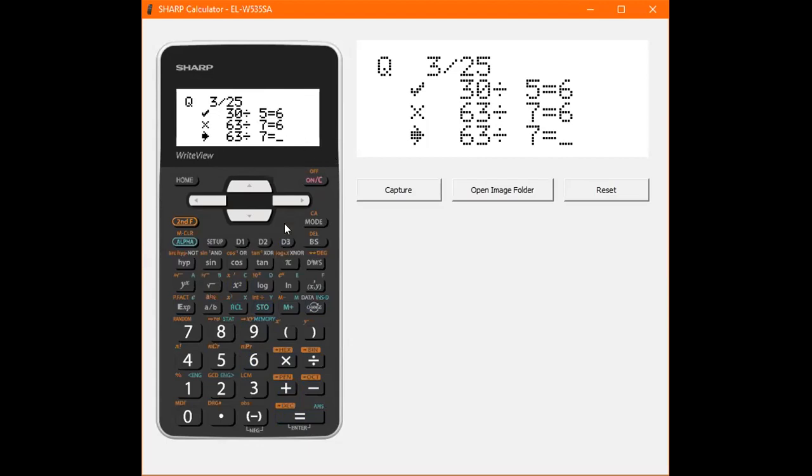So if you're stuck and you don't know the answer, you can just press equals. And then the calculator is going to show you the answer and give you a new question. Okay, so there's no judgment. It's just, okay, cool. You don't know what 63 divided by 7 is. It's 9. So next time they can learn and they'll know, okay, that's 63 divided by 7 is 9. It's really great for practicing this sort of stuff.